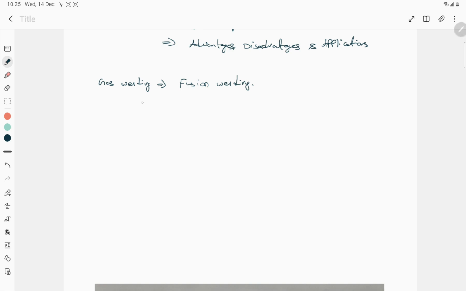So next question is how we get heat in gas welding process. The answer is that we will get the heat by the combustion of two gases. One is the fuel gas, mostly it will be acetylene in most of the cases with respect to gas welding process, and then oxygen. So through the combustion of these two gases, we will get the heat. That heat will be made to contact the workpiece that are supposed to be joined. Then fusion will take place. So this is what happens in gas welding process.